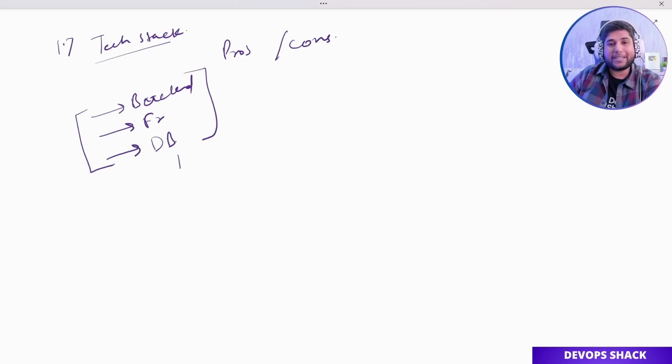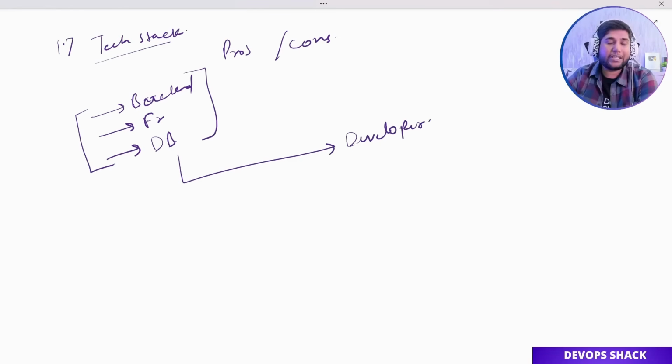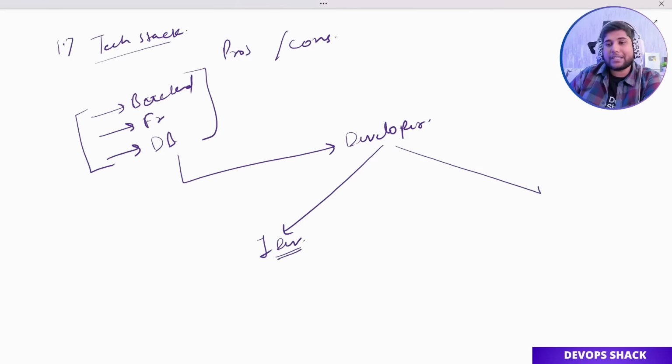Once this is decided, then comes the important task for the developer. Because when we talk about creating the project, the source code is going to be written by the developer, right? There also we can have two scenarios. In one scenario, we can say that, okay, we have just one developer who is going to be working on the project. The second scenario could be where we have multiple developers, let's say 10 developers. In both scenarios, how things are going to get started, let me explain to you in detail.